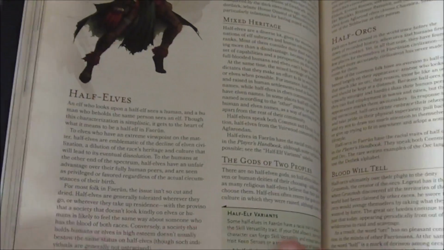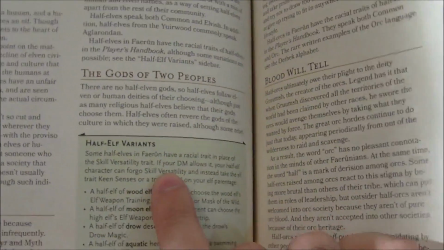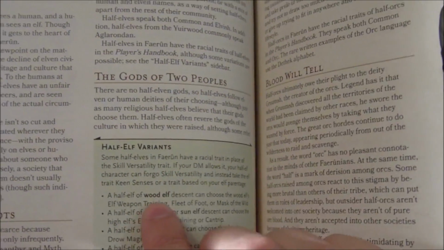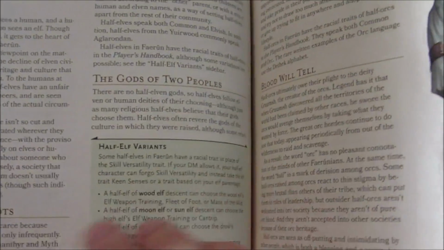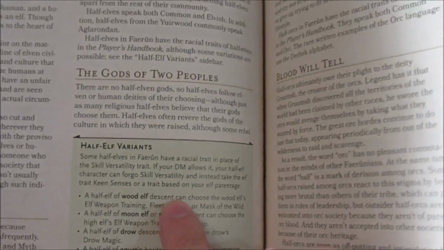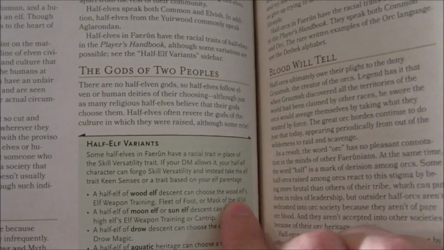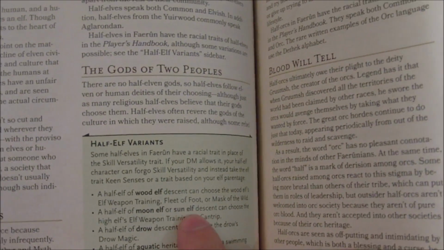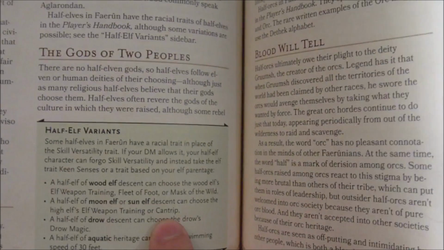for half-elves. There's a half-elf variant that allows them to give up their skill versatility trait. But if they give that up, they actually choose a racial feature that's more reminiscent of their elven descendancy. So like a half wood elf can choose the elf weapon training, the fleet of foot, or mask of the wild racial features. If it's a half elf that's a moon or a sun elf, it can have the weapon training, or it can have the extra cantrip.